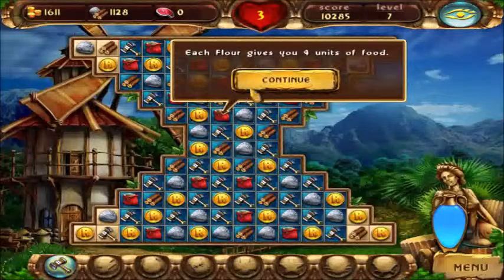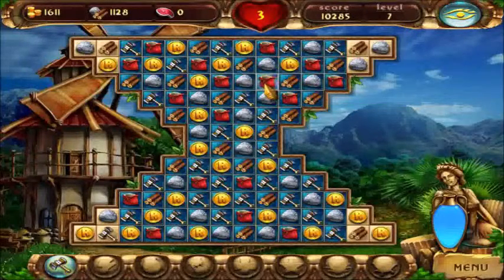Each flower gives you 4 units of food. Alrighty. Exactly like the lumber, but the lumber gives 5 units. So.